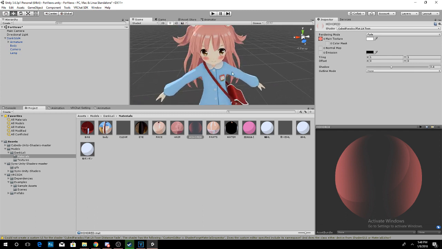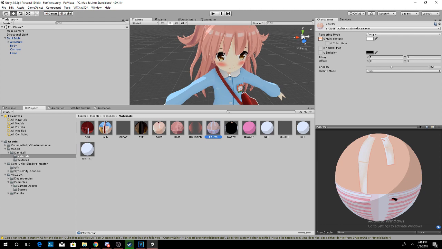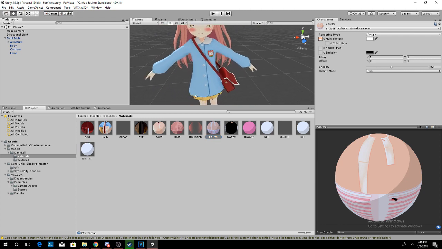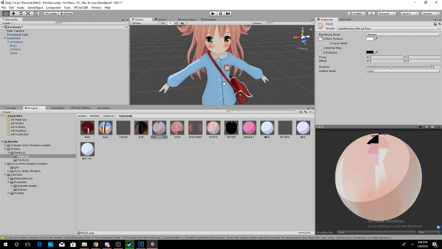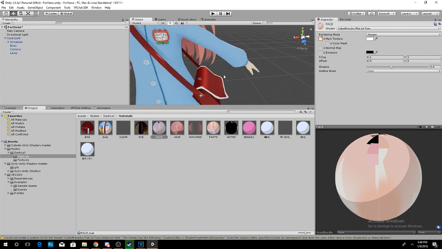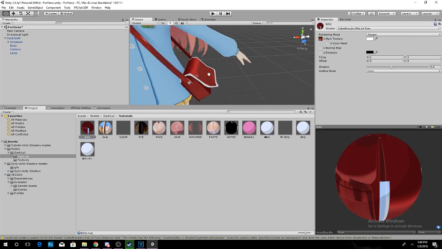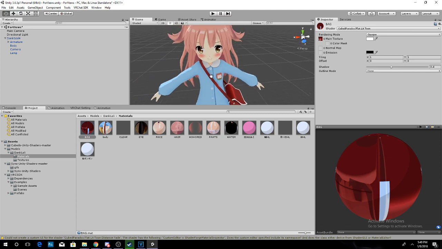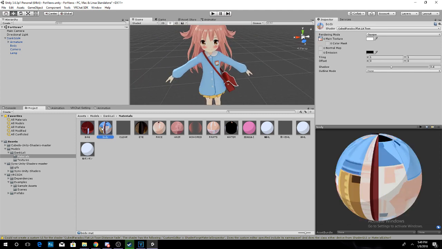Now, with shaders, I will show you now in this video real quick how to use them, because a lot of people ask, how do you make your character rainbow, or how do you make like a bunch of dicks on the bag or something like this. Here, we'll start with the bag. So you can find the corresponding texture to each thing. So let's say this is her body, right?